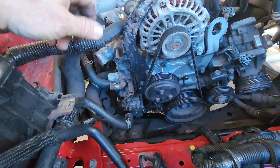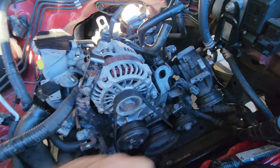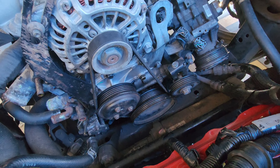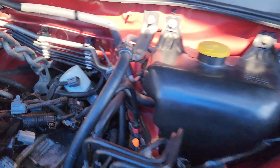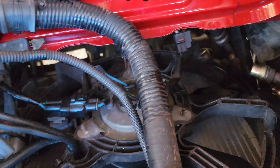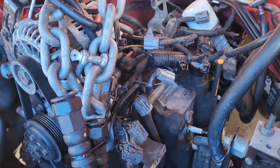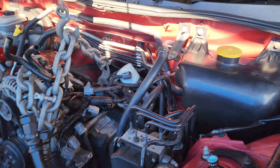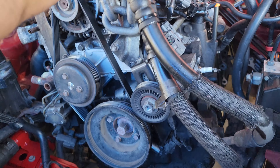Got to unplug the ECU now. The air conditioner is off to the side. And then hopefully we can nudge this sucker out of here. Engine crane's hooked up. Looks like she's split from the back - just got to sort of maneuver it. I don't want to break anything - this is a motor that's got to be rebuilt but I want to try and keep everything intact.